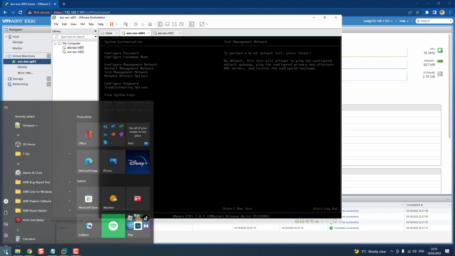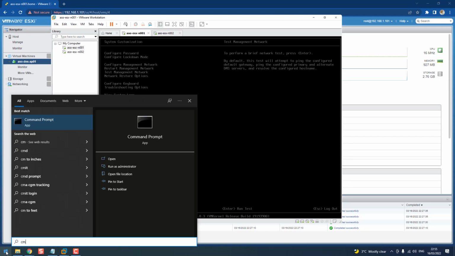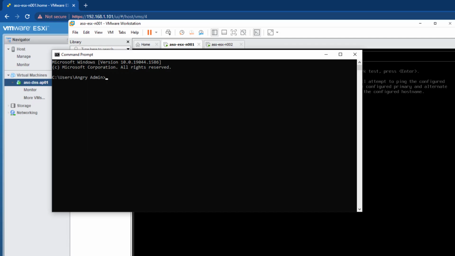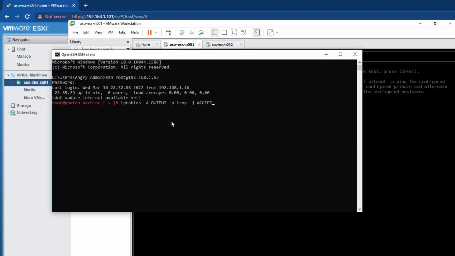So let's go back and SSH to our machine again to set up these iptables rules. Okay, ssh root@192.168.1.53, and we use this command, iptables, again for output and input traffic, and we save the changes now, and we should be okay.